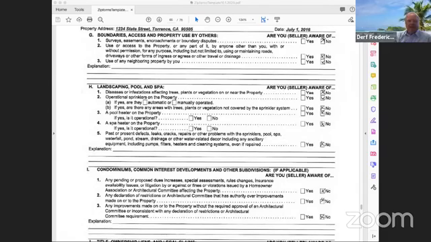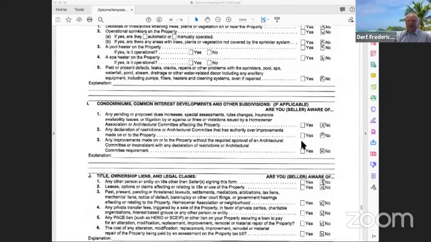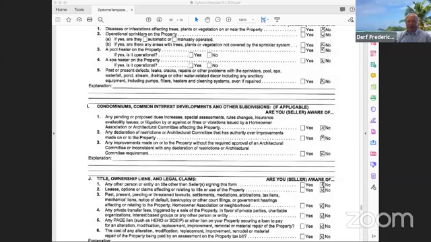Landscaping and pool. Has any of your plants, vegetation, any trees ever had any infestation? Right, well, I know my fruit trees have. So you need to make a note on that. Have you ever had any problems? Number 5 on here. Have you ever had any problems with sprinklers? Made any repairs to the sprinklers of your house? Right? Well, I'm probably out there at least once a month adjusting my sprinklers and making repairs. So again, that comes down to whether or not that seller thinks that that's material or not.